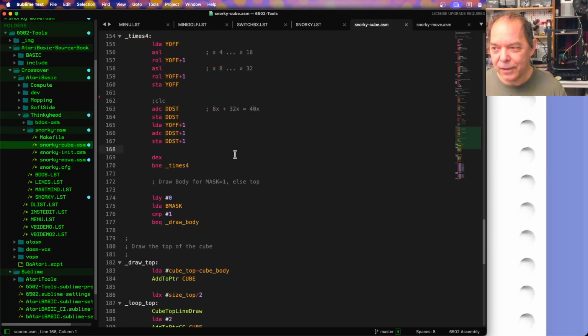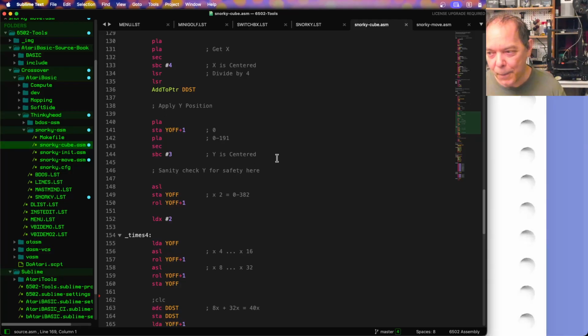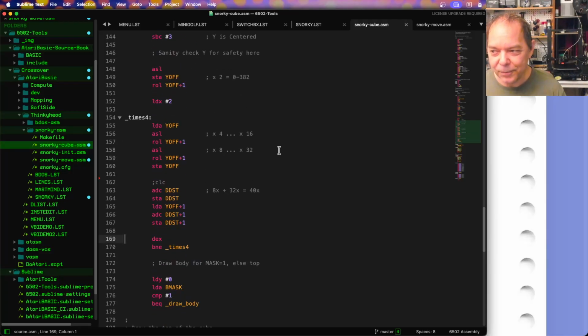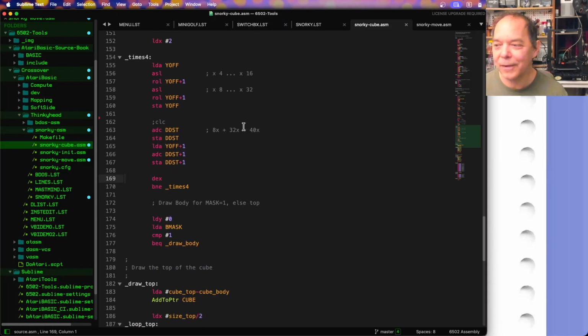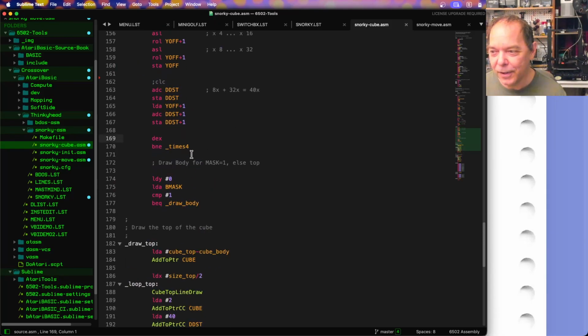So yeah, now you can imagine, like, gosh, that sure seems like a lot, but when it comes down to it, it's going to compile down to, like, 20 bytes or something ridiculous, like 30 maybe. So yeah, it's a tiny price to pay, but when you consider that 5 decimal numbers in Atari BASIC are 30 bytes, and this whole routine that does all this clever stuff is 30 bytes, in loops and everything, it's worth it. So yeah, this does a little loop of 2 to multiply it by 40 and add it in.